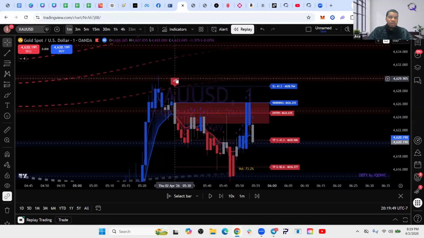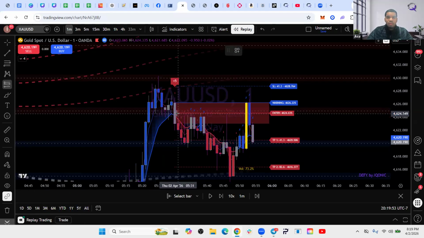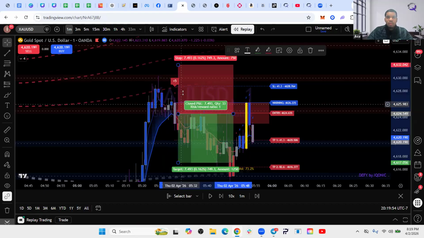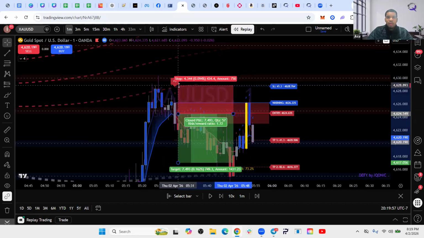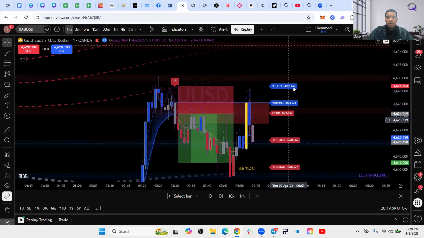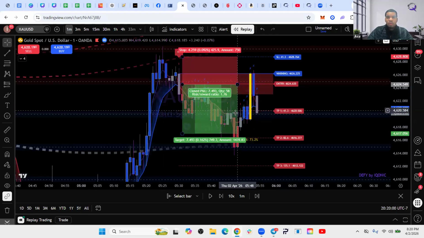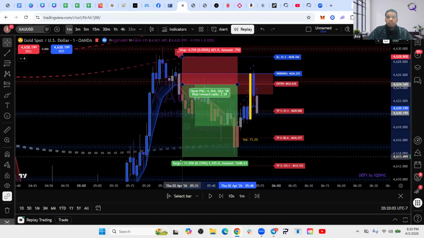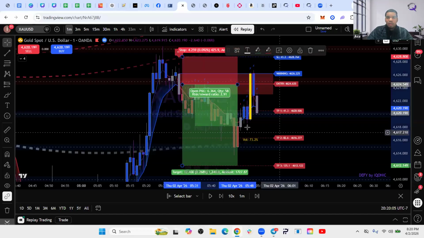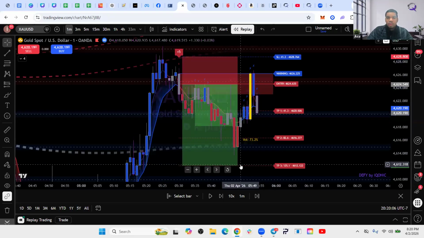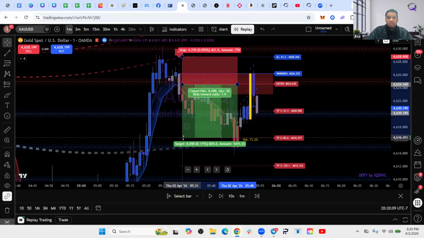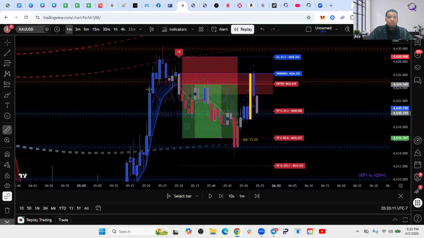Okay, but now we have a red scorecard, a +5. So we had a blue for buy. Now we have a red for sells in the market. We have our entry. It gives us our stop loss. And we have TP1, TP2, TP3. This one took a little bit longer. It didn't go all the way to TP3, but it sure did go to TP2. It's about a 1 to 2 risk reward.